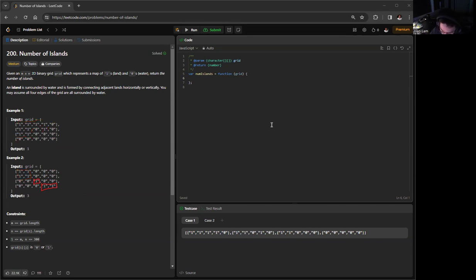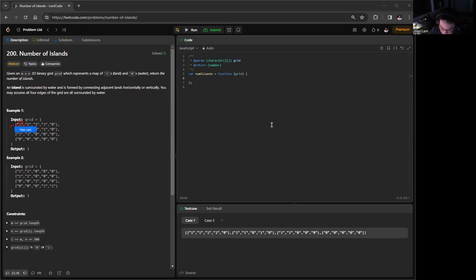So how would we do this? We can iterate through every node. As soon as we find a one, we can run a depth first search on this node to explore the island, right?